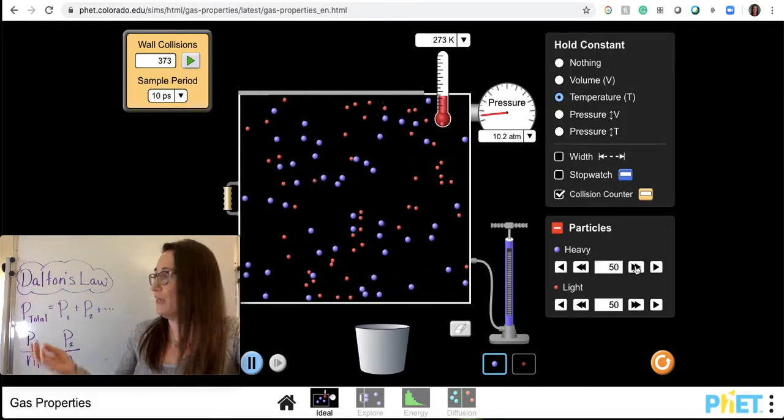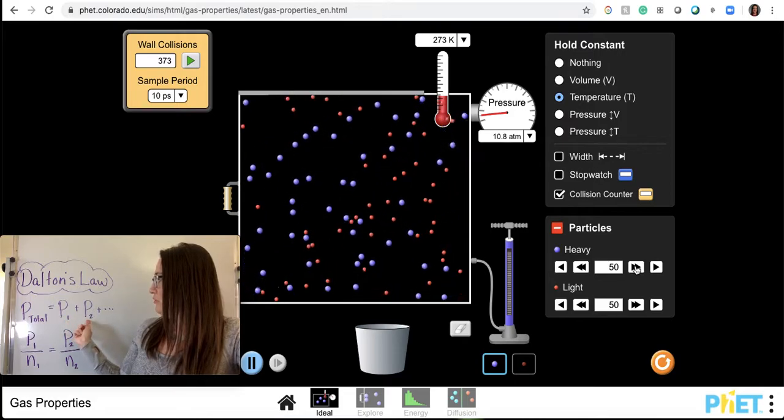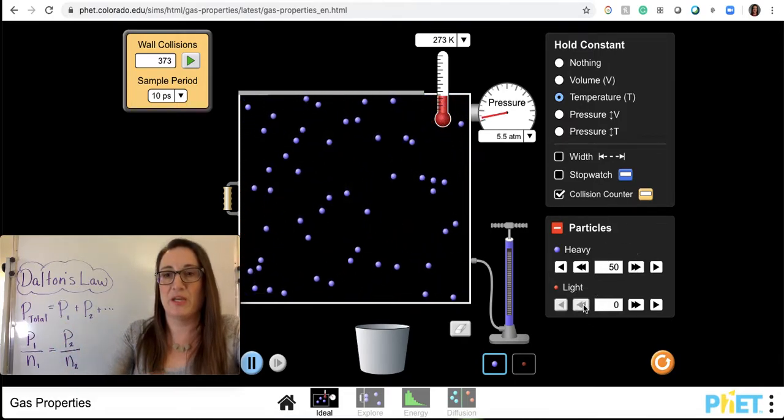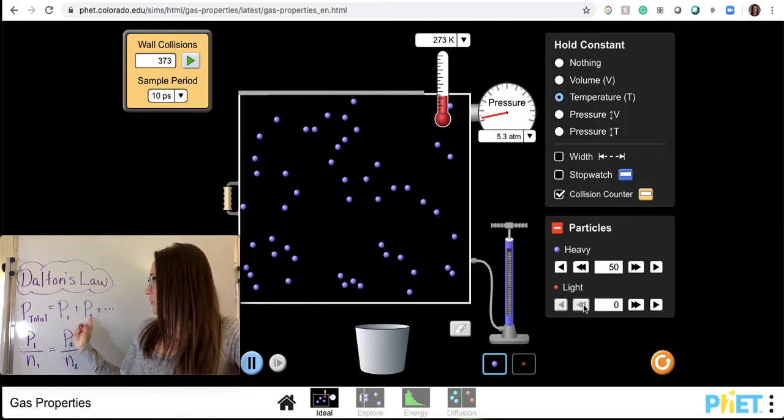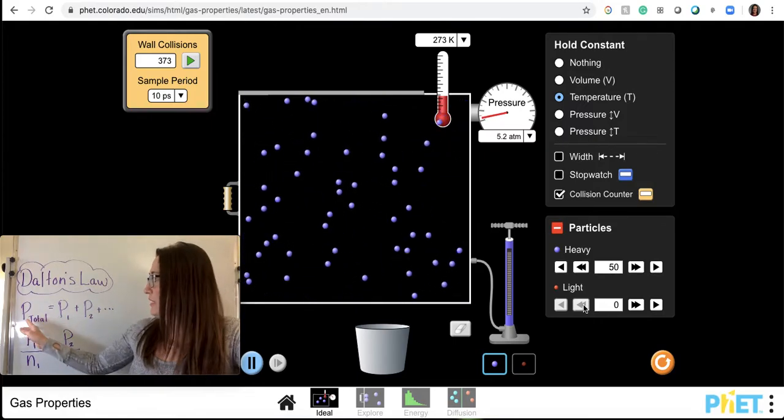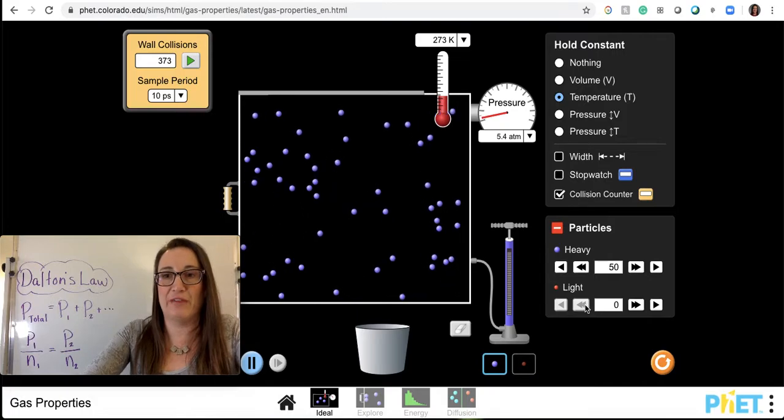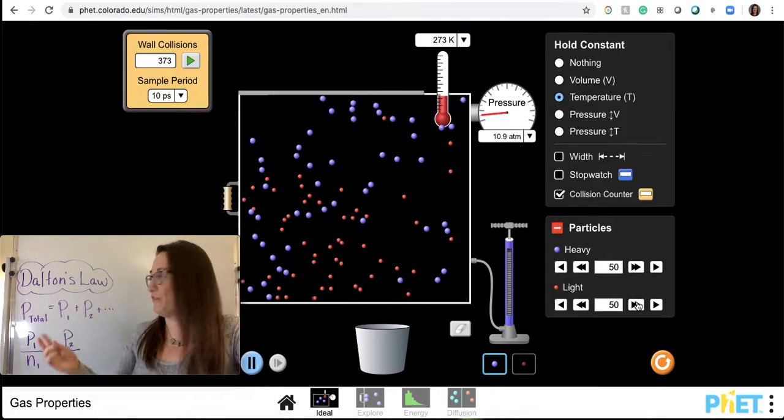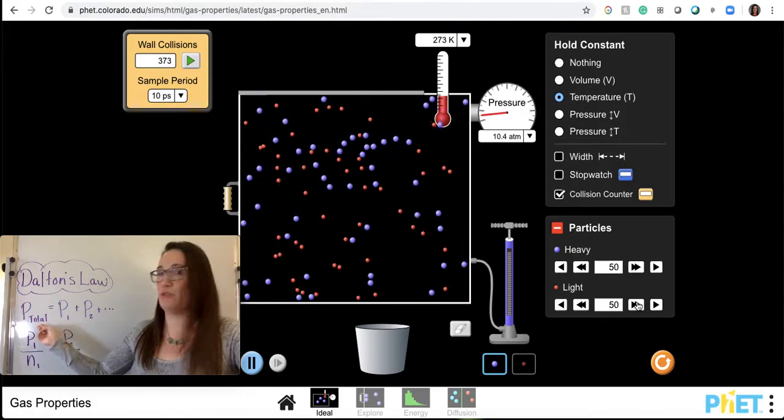So what I'm going to do is you can see that's around 10. So it's like I have red ones and blue ones, but they're each at 5 ATM. Let me take out all the red ones and show you that we have only blue right now. And the total is around 5. So if I add in 50 red ones, I get a doubling effect. So I get 5 plus 5 equals the total of 10.